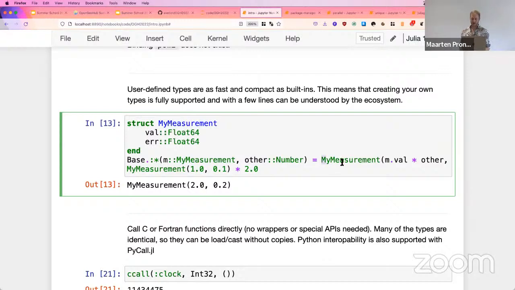And that's basically my measurement. And you can create a constructor so that it takes the multiplication also to the error inside the struct. And if you then create my measurement and multiply it by 2, you see you don't get an error. And the error value of the my measurement itself is also multiplied by 2.